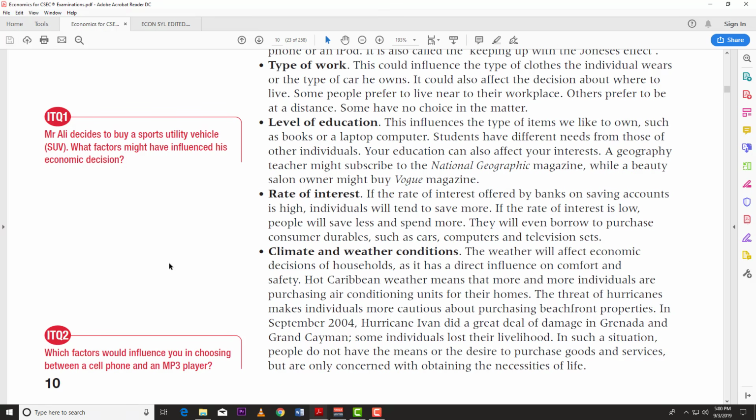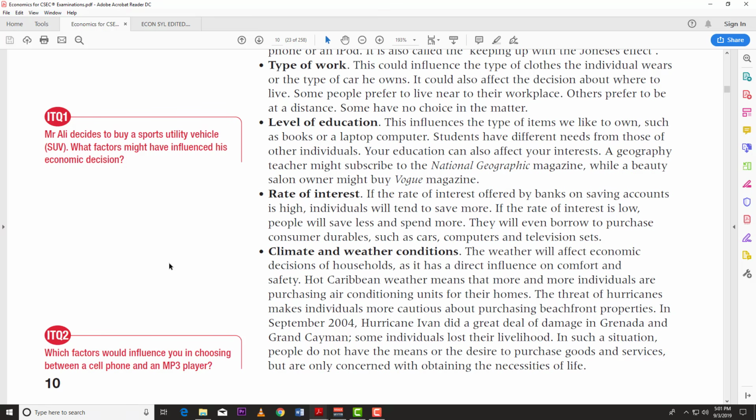You go for $5,000 to buy a fridge or something, and they tell you the interest is 1%. You're paying back mere cents on the dollar. But if somebody tells you, come, take a loan, interest 10%, 15%, you're going to think long and hard before you even try to go and get a loan from that. So that's economic decisions right there. Should I get a loan? No.